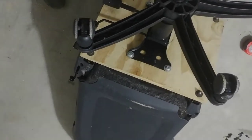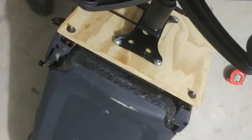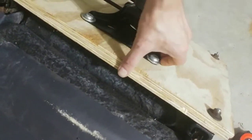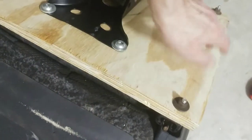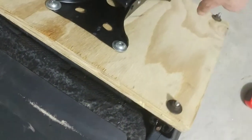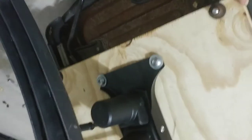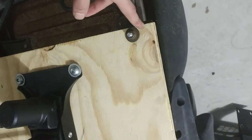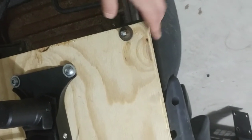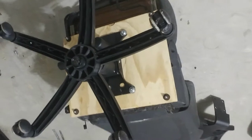Alrighty guys, my camera died, but I did get the base of the chair mounted to the seat. So there's the two pieces of plywood that I had. I ended up using the four existing bolt holes, just making them bigger, and then putting the nuts on top of them. Right there, bolts and nuts going through. Next step, I'll probably end up using a grinder or something to just smooth out these edges and probably paint the plywood black so it doesn't just pop into your eyes like that.